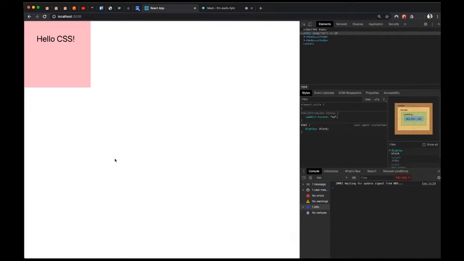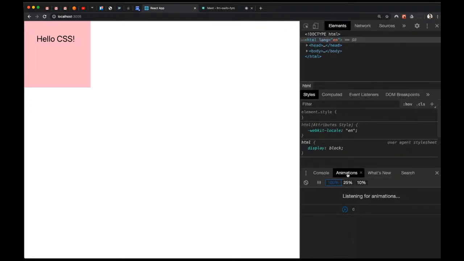Look, in DevTools, sorry, I'm on the wrong side. If you go to DevTools, another reason why you should always have DevTools open, you will find, maybe not at the bottom depending on your resolution, a tab near the console called Animations. When you click on the Animations tab, you can slow animations down. By default they run at full speed, 100%, but you can slow them down. And that's quite convenient for debugging purposes.